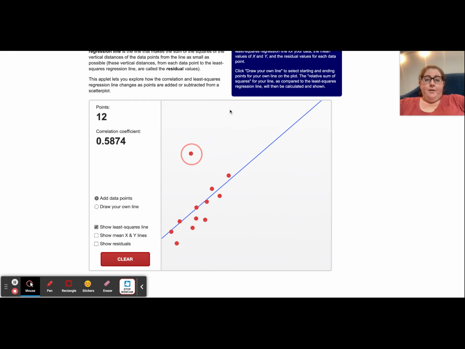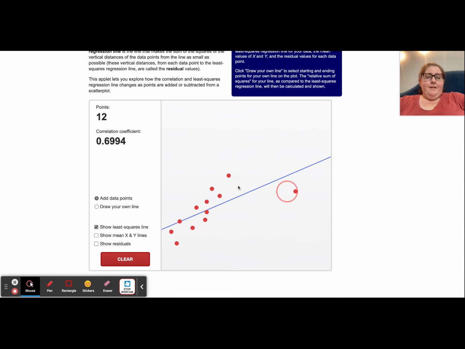Actually, I'm going to move that point back where it was. And let's say I take a point from the middle and move it up. I'm changing its y value. My regression line doesn't change a whole lot. My correlation did change a lot on this one, though not as much as it did on some others. So just showing you how it affects that linear regression equation. That linear regression equation is very highly motivated by x value changes, whereas if I'm changing the y value, it doesn't change it nearly as much.